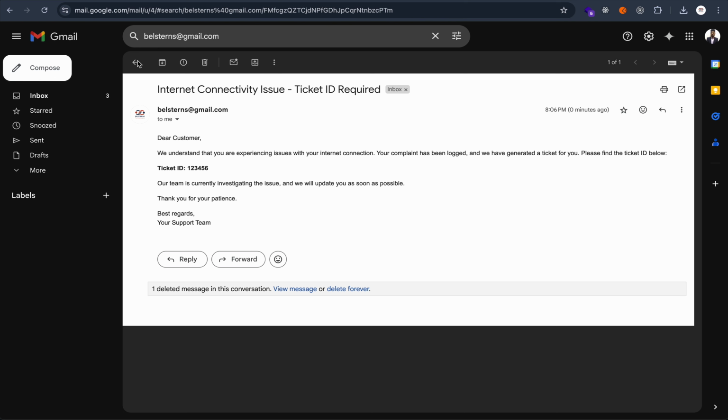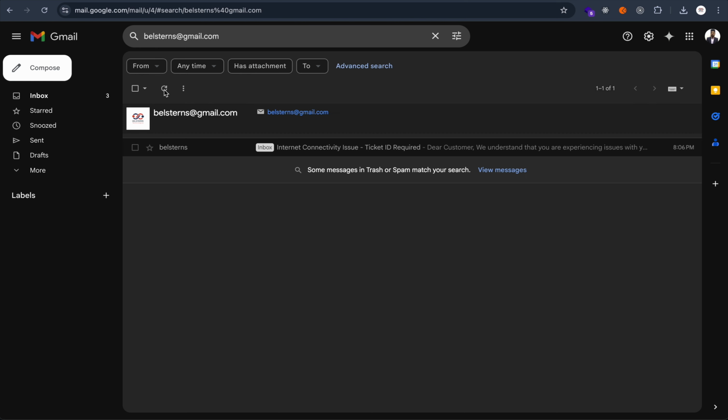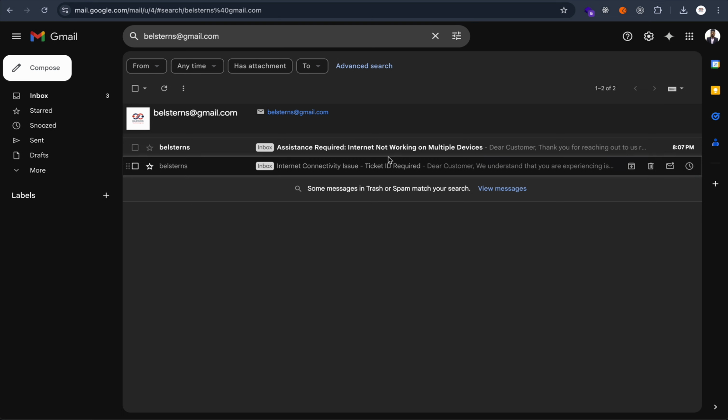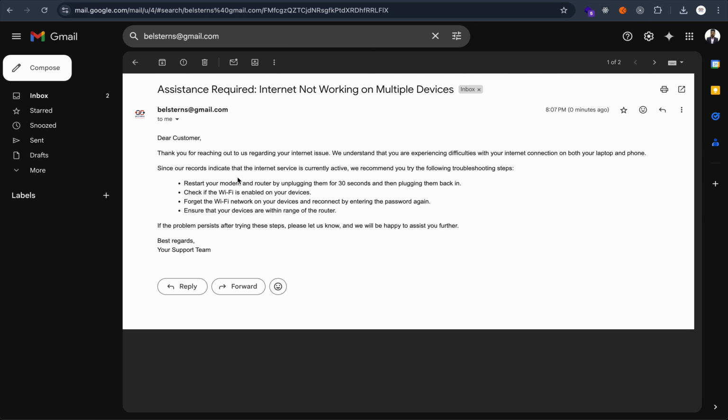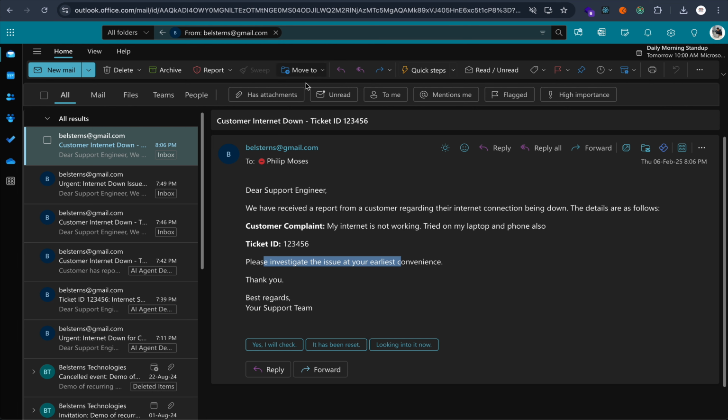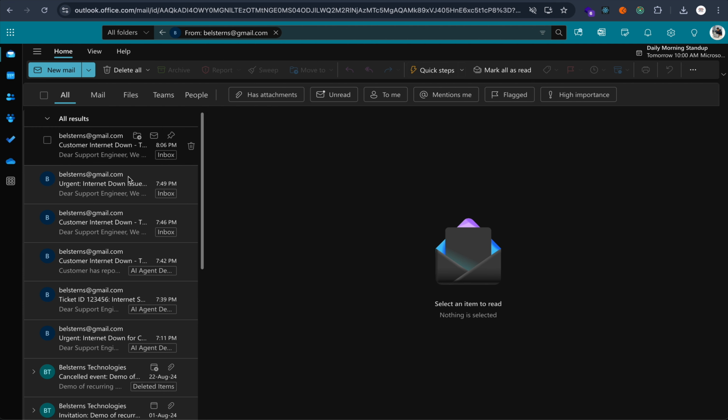So in this scenario, what happens is the agent will write back to the customer. So right now it writes back to the customer. Now it has not created a ticket. It's given them a set of instructions to troubleshoot it themselves. And if they are still having any issue, the AI agent asks them to reach out for further assistance. So if you look at the system here, right now it did not email the L2 support agent. So this has been directly dealt with by the agent at the first level itself.